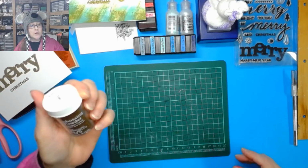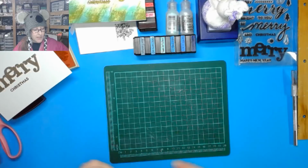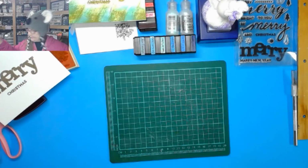So that is just a regular gold embossing powder. We'll see how it works. I don't think I've even used this one yet.